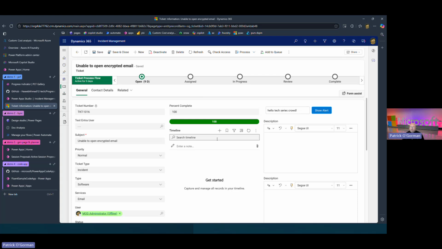And if you've worked in model-driven apps much, you can probably tell there's a custom theme applied to this one. But yeah, so then we can just come in here and say, hey, all, and show alert. And of course, it says, hey, all. Again, a pretty useless control, but hopefully drives the point home how you can build one. And of course, there's nothing in there. It's just going to say hello world.